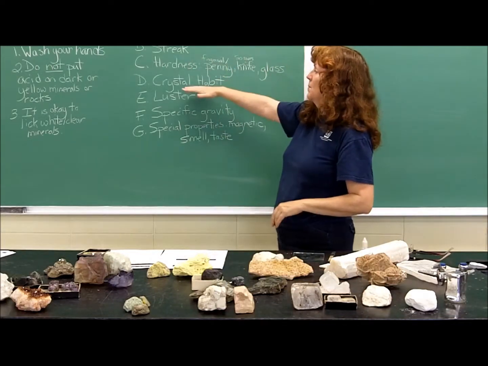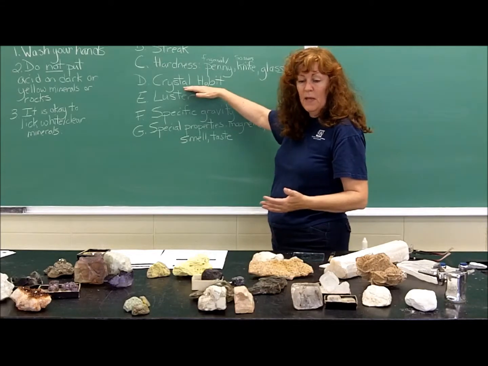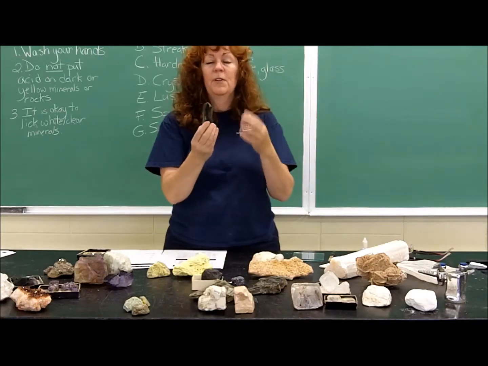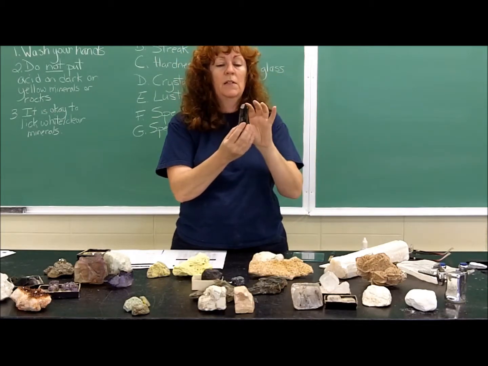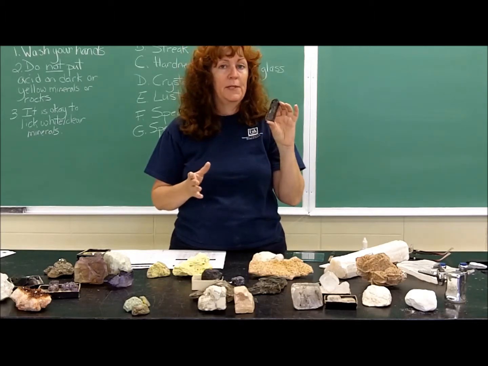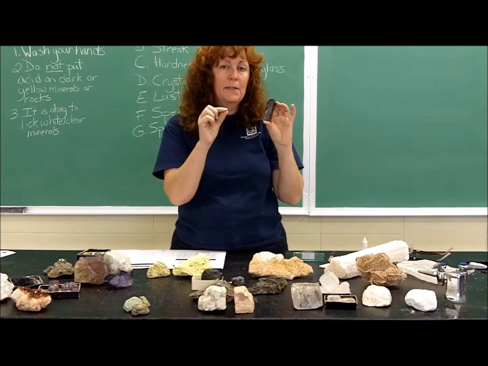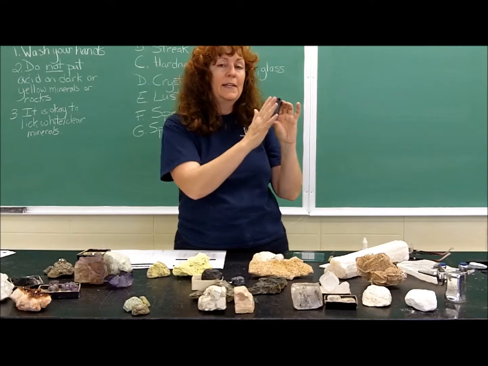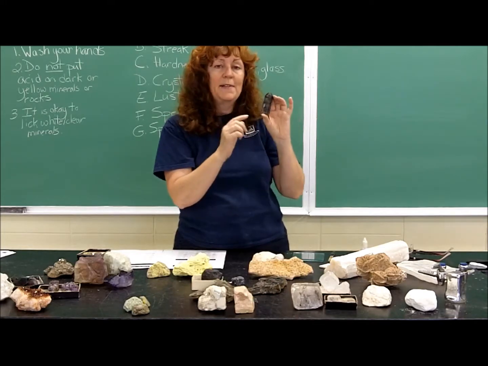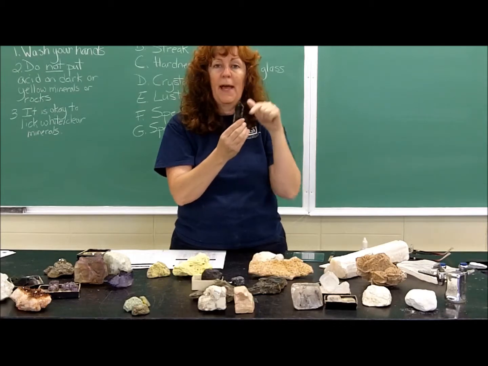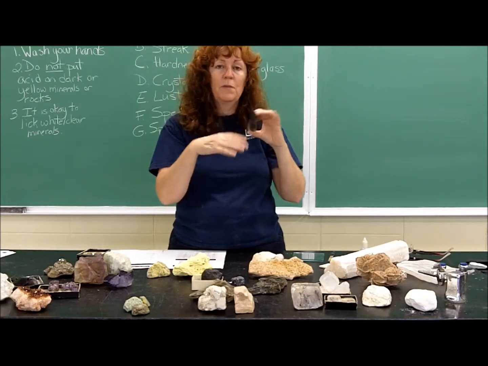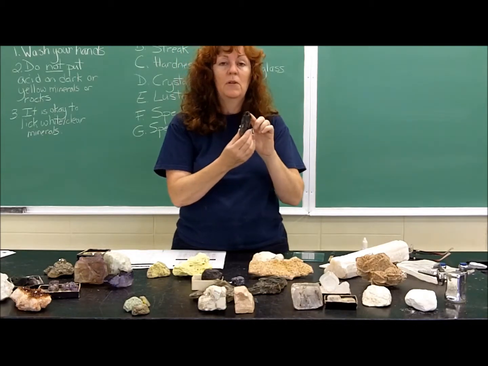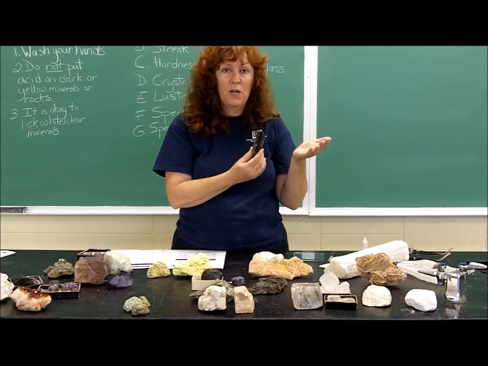Okay, the next property that we're going to look at is crystal habit. And so I've shown you a couple of different crystal shapes. So a crystal habit refers to how the mineral is formed. So what happens is these minerals are formed from fluids. So we have fluids with little tiny atoms that are floating in the fluid, and the atoms begin to move to a structure, and they attach to a structure. Well, as they attach, those atoms are going to form patterns. And those atoms are going to build upon each other to create whatever mineral is being created. So each mineral has a different pattern of atomic structure.